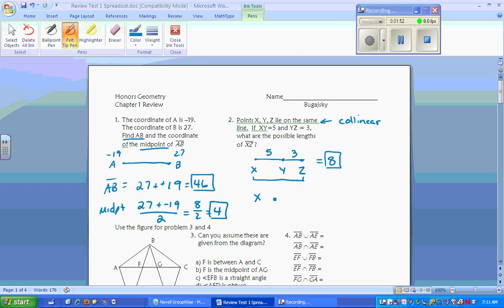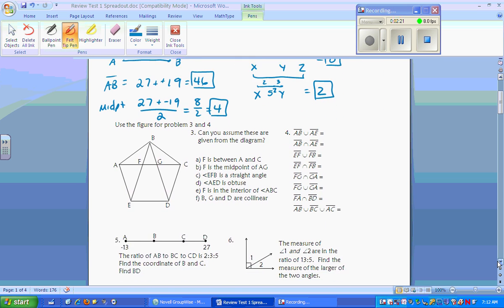Or if XY had that length of 5, and then we put Y and then Z somewhere here, so length of 3, Z is right here, so that's the length of 3. So this length could be 5 minus 3, which ends up being 2. So depending on where it is, they didn't tell us exactly where it needs to go.